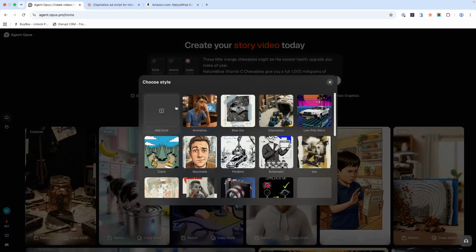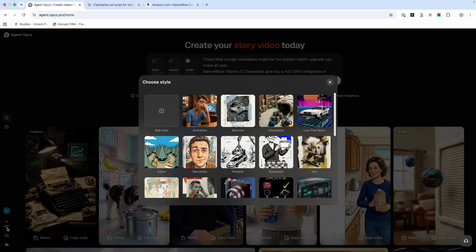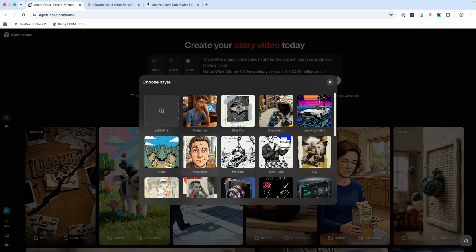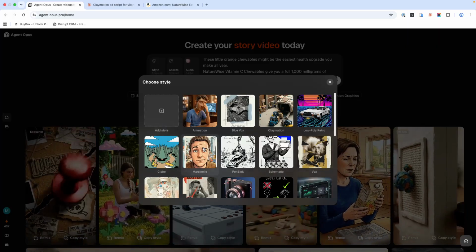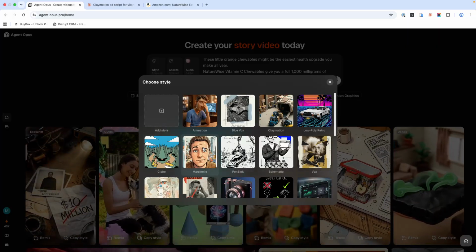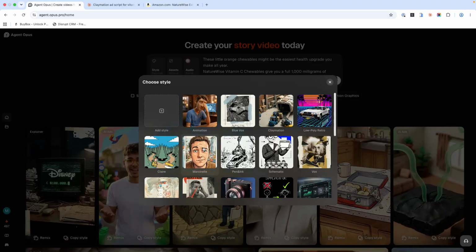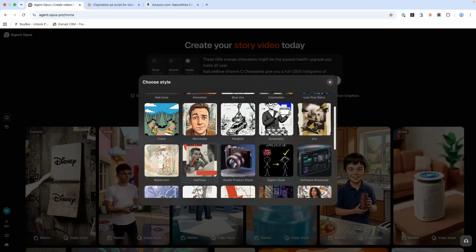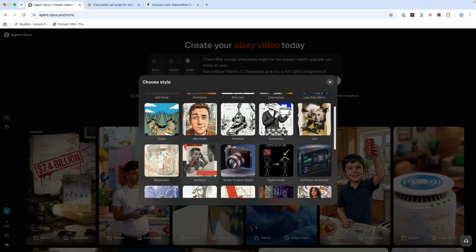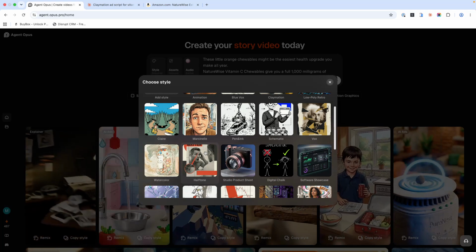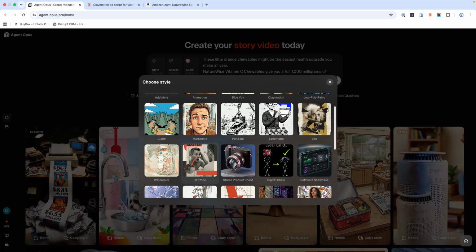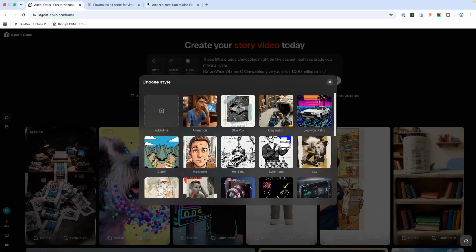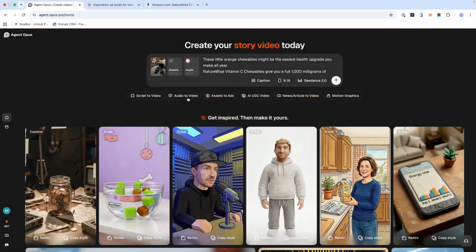I'm gonna click on style right here. You can see your credit right here. I have 487 credits that you can see right there. And if you don't have a paid account, you won't be able to export these ads without the watermark. So make sure you have a premium account in order to get the ads without any watermark. And if you're gonna spend money on ads, why not just get the premium, right? So let me see, where can I find the claymation? It's right here. That's the third option.